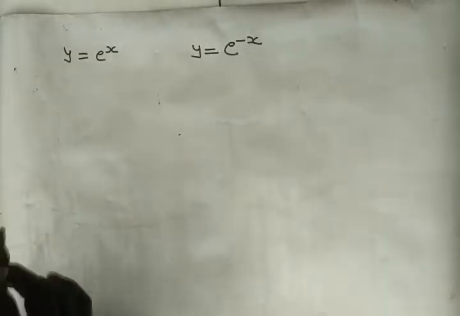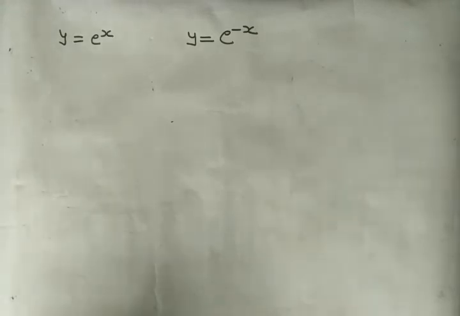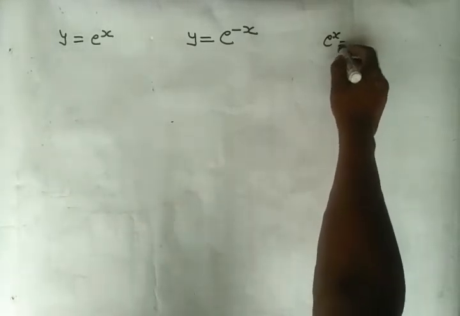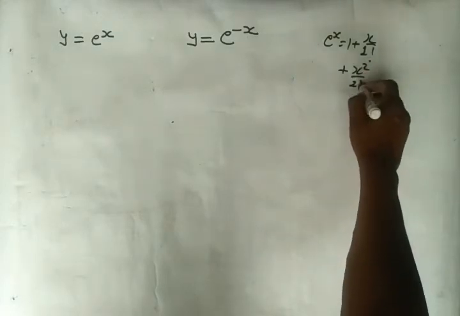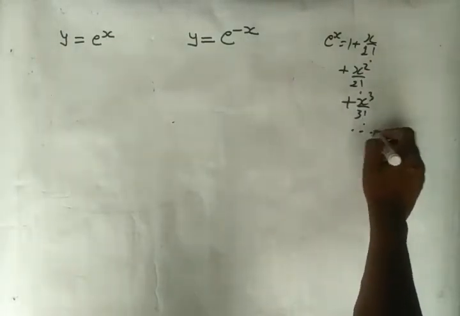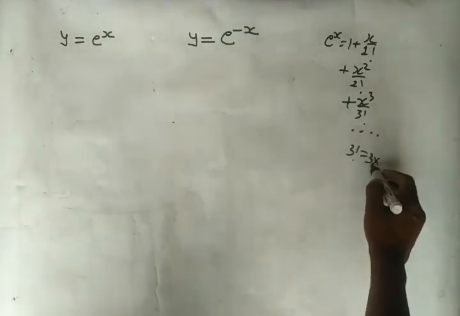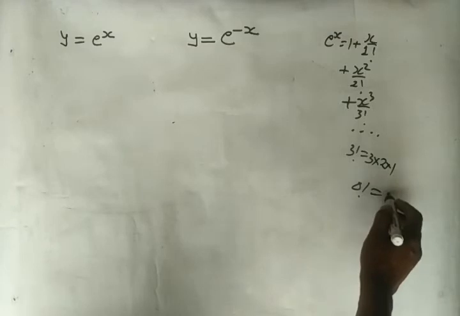Some other graphs. Now these are exponential graphs. It's quite a new term for class 11th students. In maths, this term will come. It is called exponential. This e is not electronic charge, but the exponential term. And this e to the power x means 1 plus x upon factorial 1 plus x square upon factorial 2 plus x cube upon factorial 3 and so on, where this factorial notation means, if I want to write factorial 3, it will be written as 3 into 2 into 1. But interestingly, 0 factorial is equal to 1.